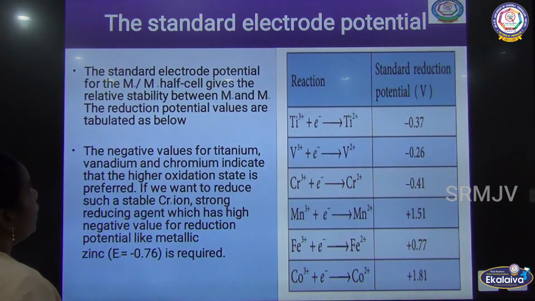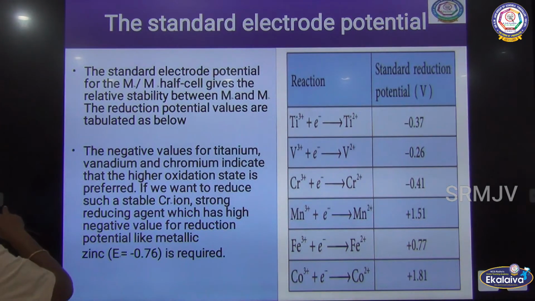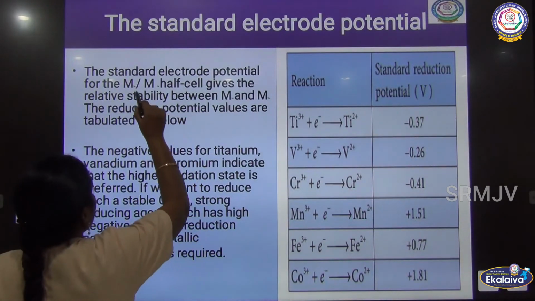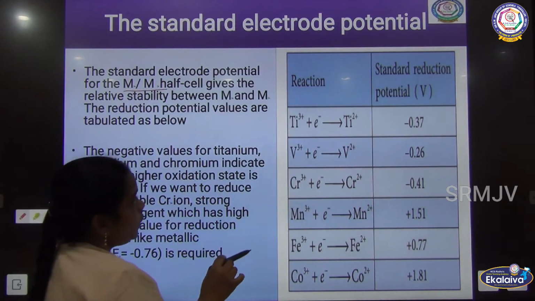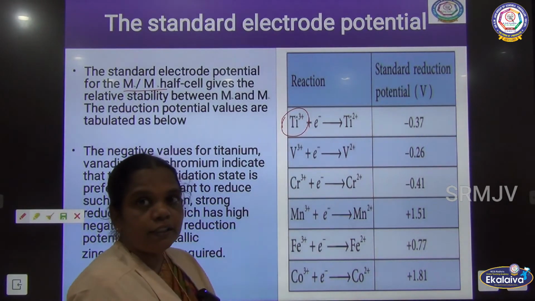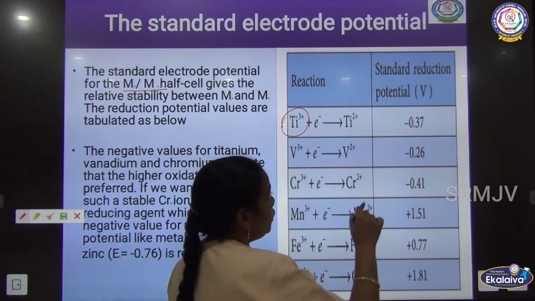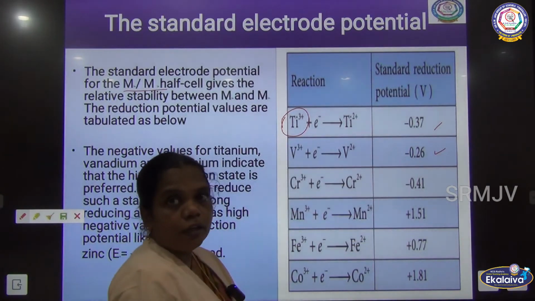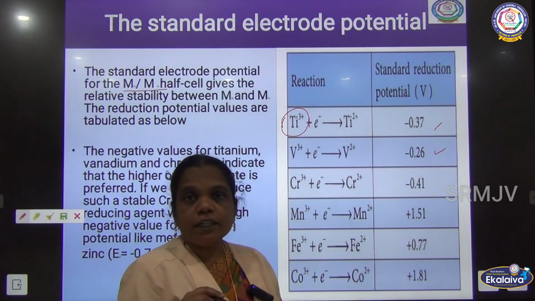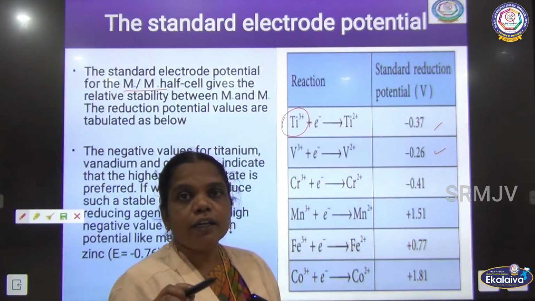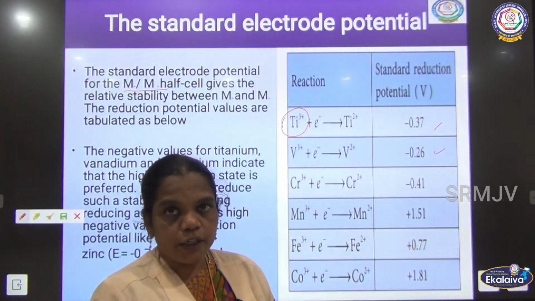And now you can see the Mn2+ ion, the standard electrode potential of the cell. So now it is going to the higher oxidation state. In the higher oxidation state, the reduction value is going to be less when compared with the last table, in which the oxidation state is +2. The +2 oxidation state species can all show more power as reducing agents.